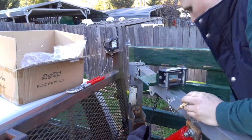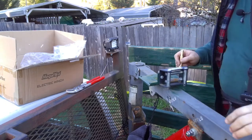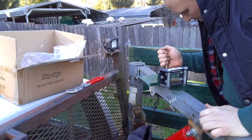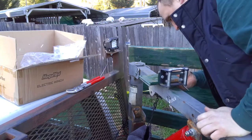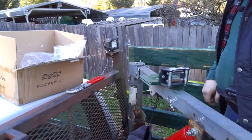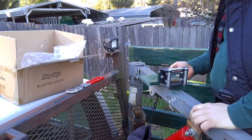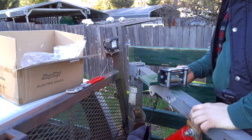I had to just set it on top. It was really close to these existing holes. That puts it really close to the backing plate I put on here.